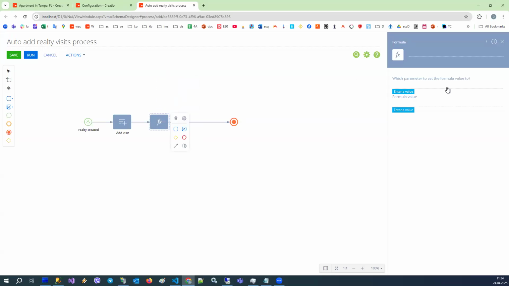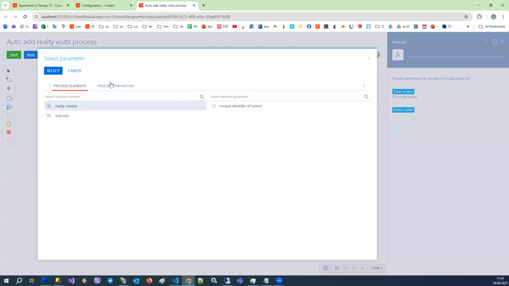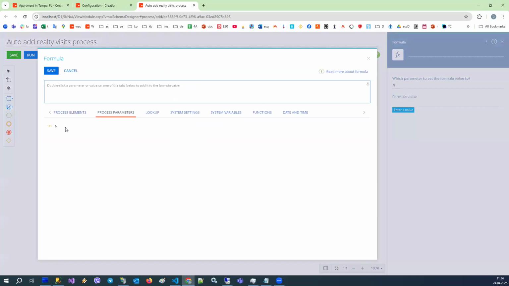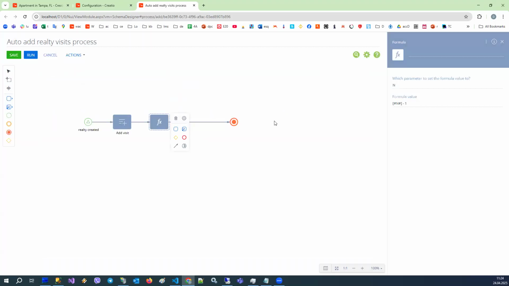Now we will do the decrease of the parameter. As you remember, formula is simply an assigning operator. So we will assign a new value to a parameter. We have a parameter n, and the new value will include its previous n value minus 1. This is very simple. We do some kind of for cycle here. And we can also make a clear indication of what we are doing in this formula. It's a title just to display it.